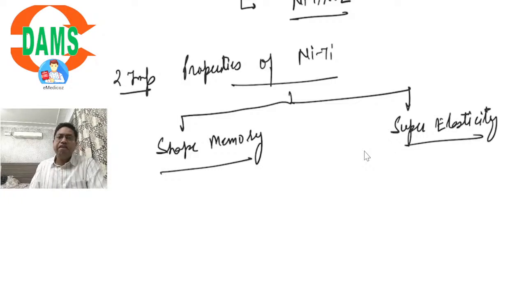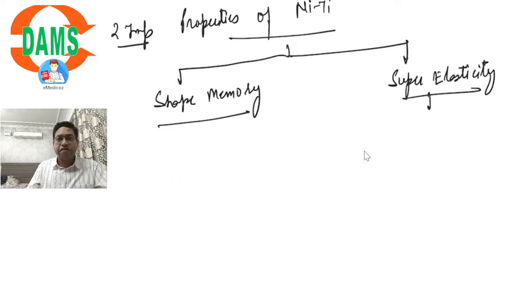Okay, shape memory means a nickel titanium instrument manufactured in a particular shape, whether straight, curved, or any other shape, has a property of coming back to its shape whenever it is deformed. So it would fall back to its original shape whenever it is deformed. That's why it is very useful in curved root canals, because whenever the instrument gets curved inside the root canals, when we remove it, it would come back to its original position. Superelasticity means it is very flexible.